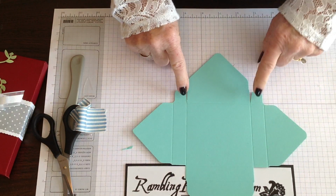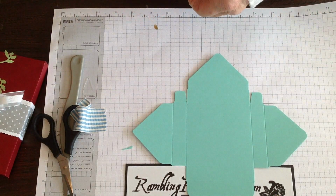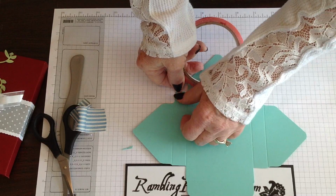So you need to put a little bit of sticky strip right here on these two little tabs. So let's do that real quick.